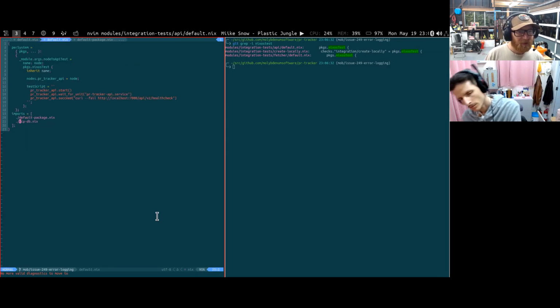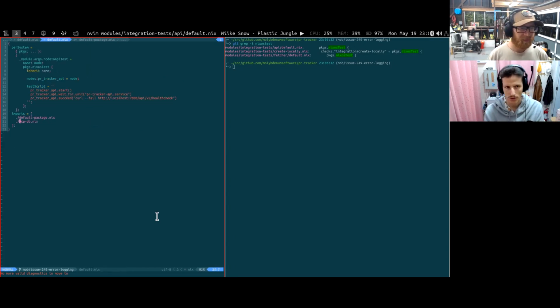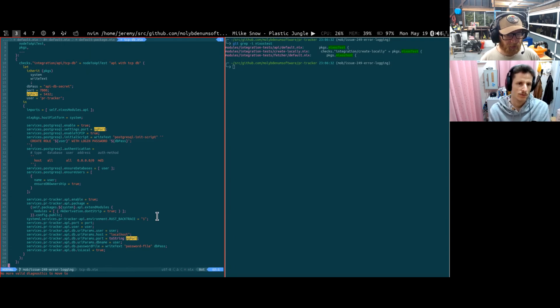So we could just unconditionally configure it to have some tracing. What about adding to the test script a grep, like a journal grep? Yeah, we could do that.